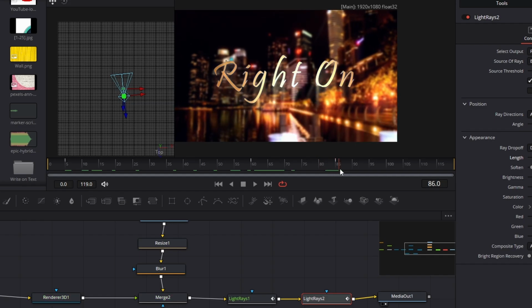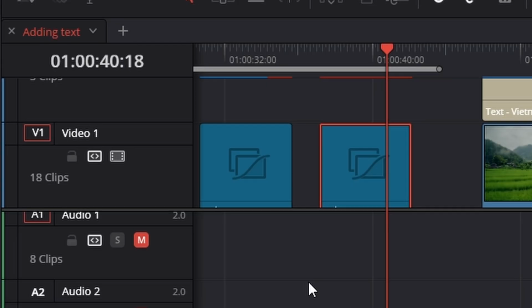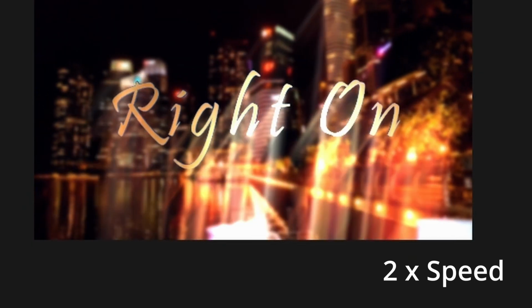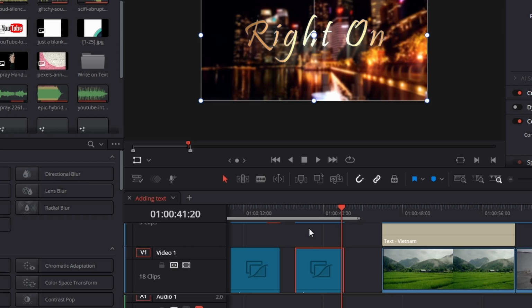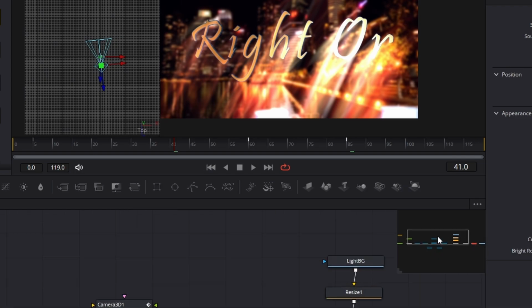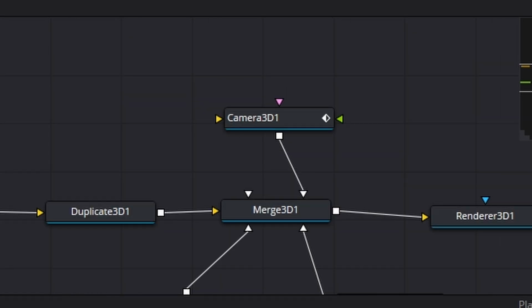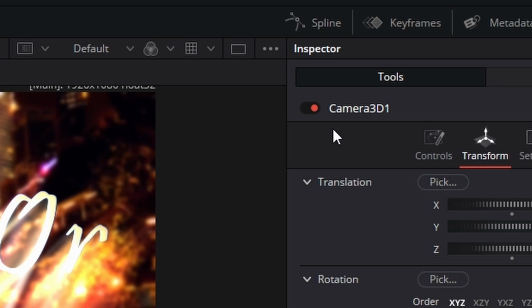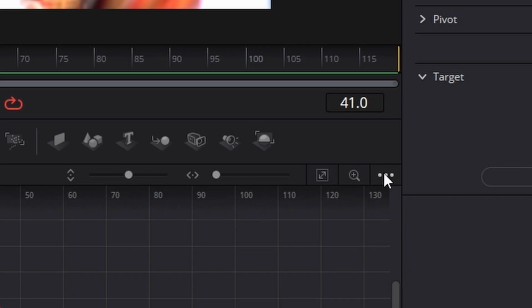Let's play that back in the timeline and see how it looks. The only thing I want to change on that is I think I'm going to change the keyframes on the camera just to soften it a bit when it first hits in. So we're going to click on the camera, come up to the spline editor up here. I have the tool just here selected.